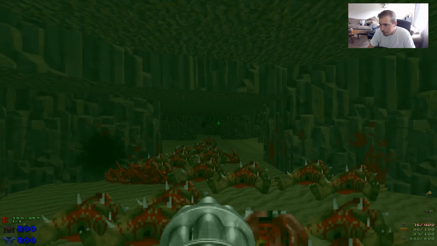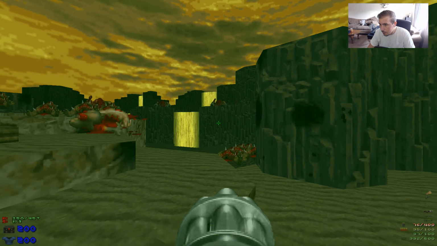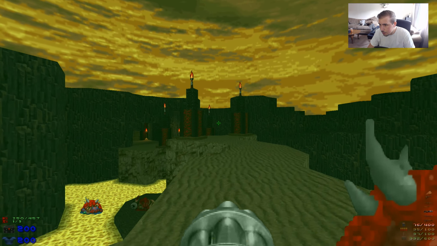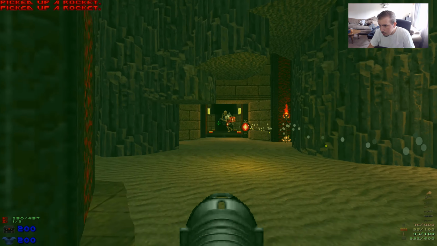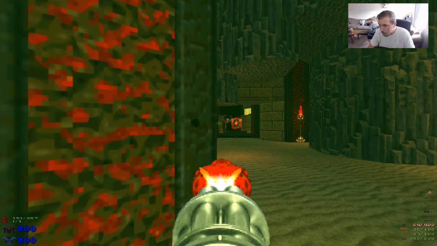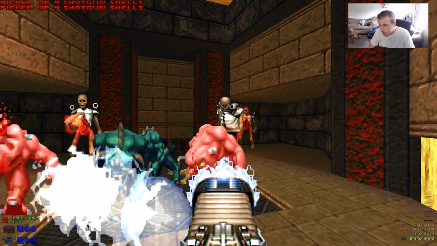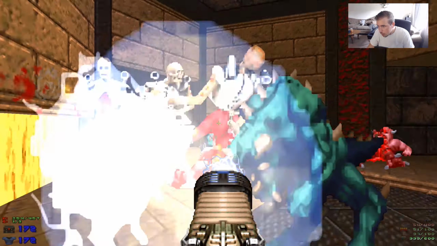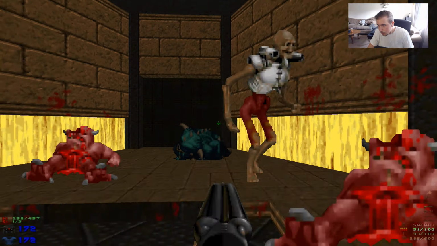Alright, where the hell am I? Oh, I forgot. I saw my mega armor there. That might be good to remember. He is aggressive, man. Okay. And here's another filthy trap. It's cool because you can sort of use the nightmare demons and the pinkies as meat shields. Not too brutal of a trap, but there's a lot of them like that. Okay.